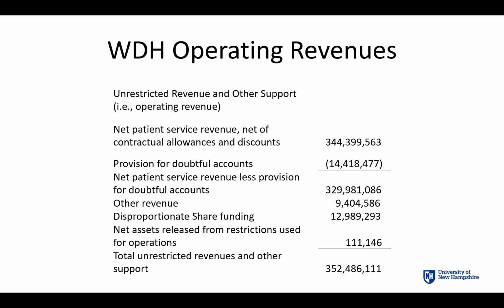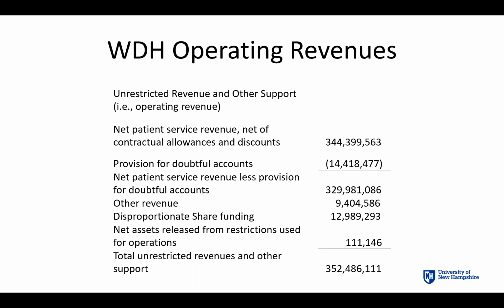So whatever that was that they did, they had $111,146 that year that the gifts had been restricted. They met the requirements for the gift and it released the gift to them to use. And so that's what that line represents. So then that gives us total unrestricted revenues and other support. That is nonprofit speak for total operating revenue. Okay, so this whole section is focused on operating revenue, the revenue coming from operating the organization.